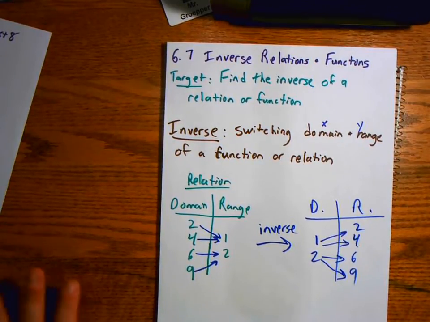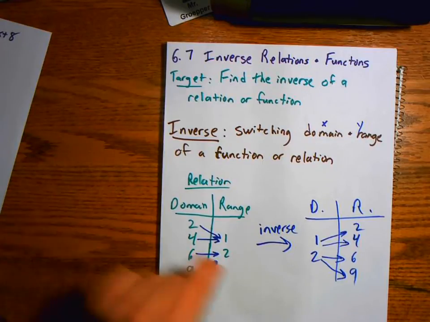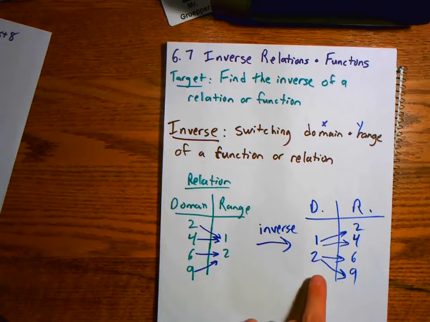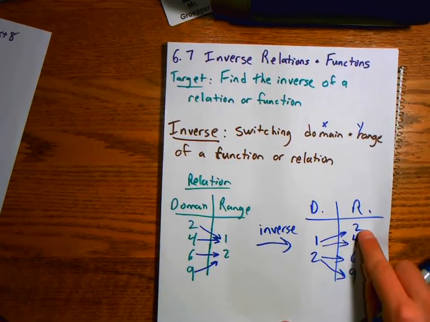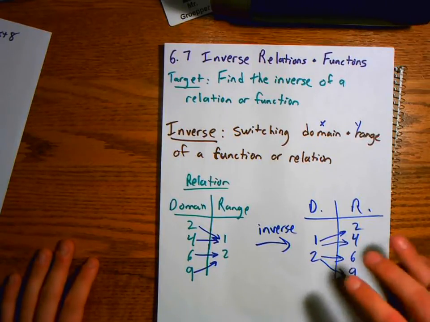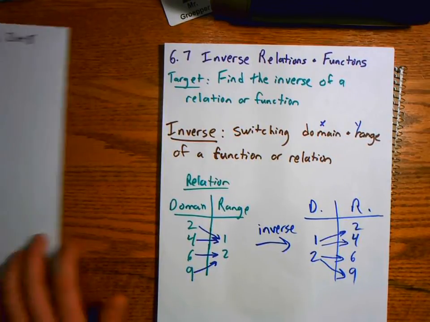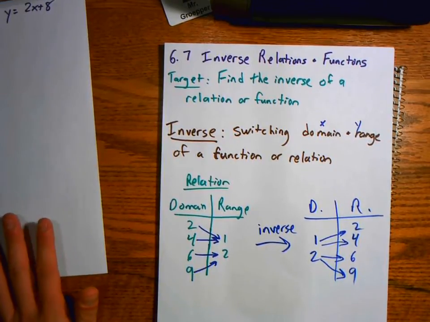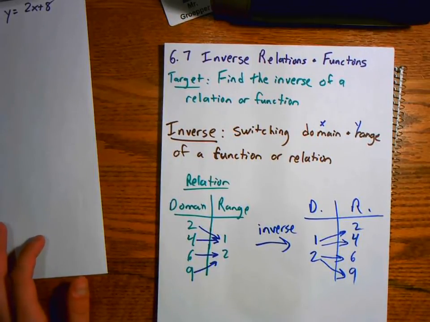In some instances, you may be able to look at a relation where there's two x values converging onto a y value. Then its inverse now becomes a function because there is only one x value for every y value. It may happen the other way where you start out with a function, then its inverse is no longer a function, it is a relation. And you see those instances a bit more when you're looking at the mapping of the points like this, or in a specific graph where you're looking at plotted points.